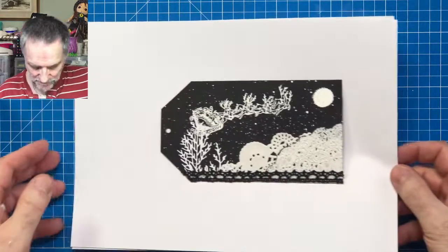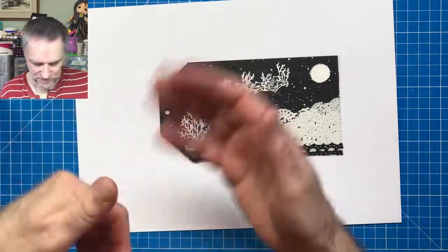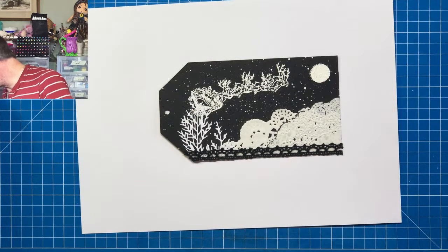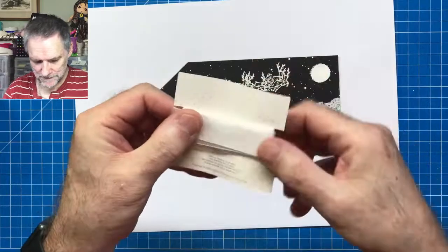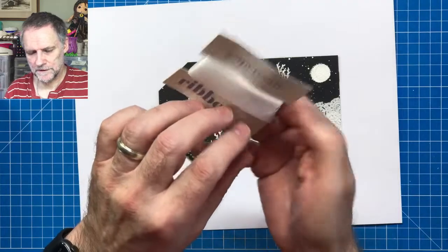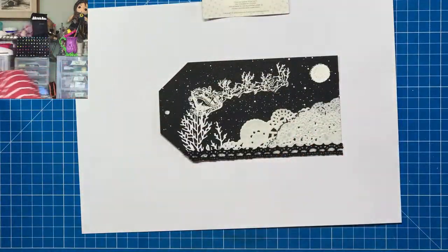Right, so while that's drying, I think what we need to do is consider the ribbon lace tag top, call it what you will, and for that I've got some of this, which is Papercraft Society ribbon. I don't know why that is. It looks like the sort of thing that probably came free with a magazine at some point. But it's quite nylon-y, but it is nice and white, which is in keeping with our theme.